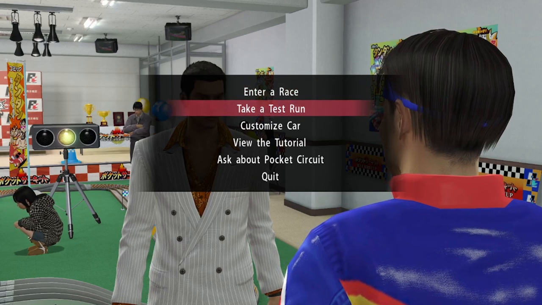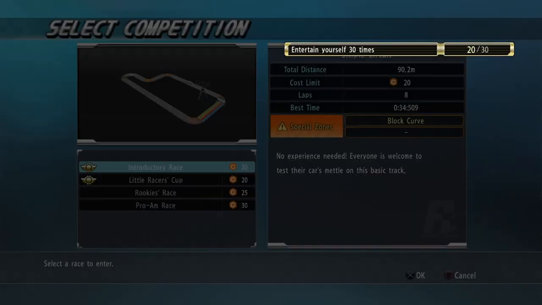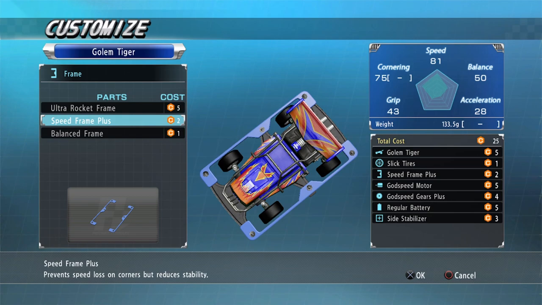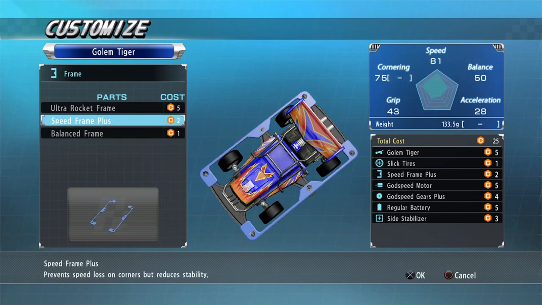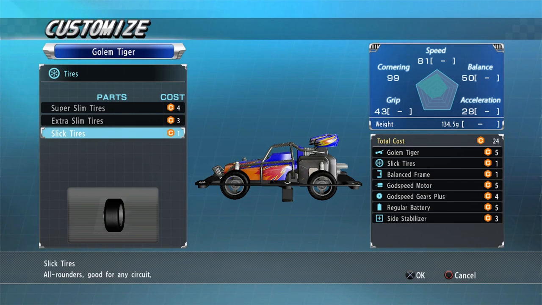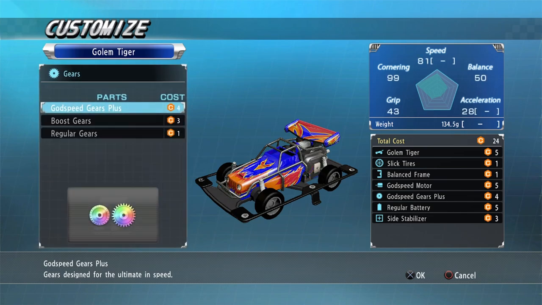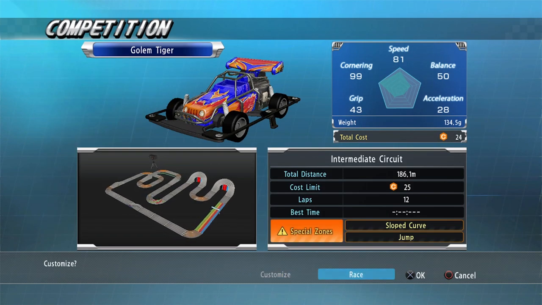Okay, clearly I need to change some things about my vehicle. Hold on. That was something. Maybe I was going too fast. Okay, hold on. Let's customize. Let's see. Frame. Improves cornering speed at the cost of stability. Stability might be the place, so I think I'm gonna go with stability. Let's see if that helps. Oh, wait, I can get different tires. Okay, let's try this. Maybe that will help.